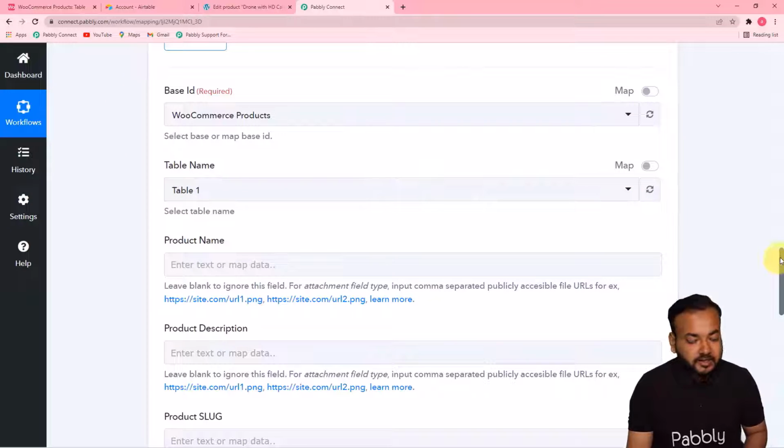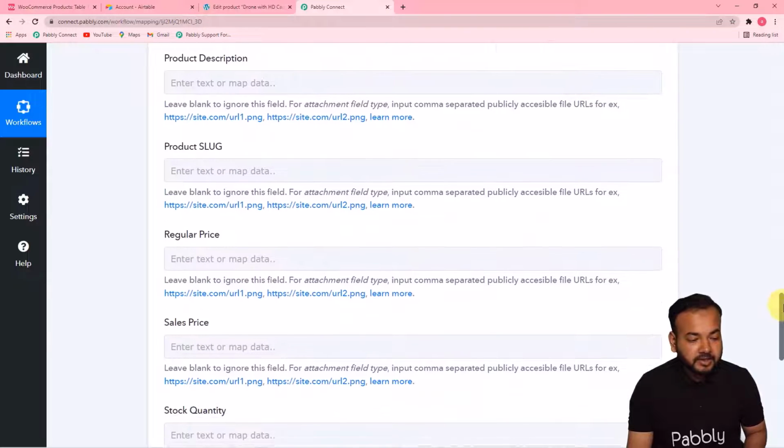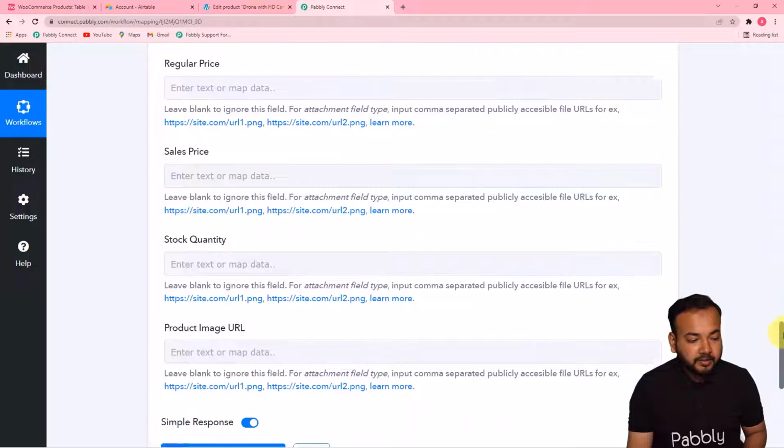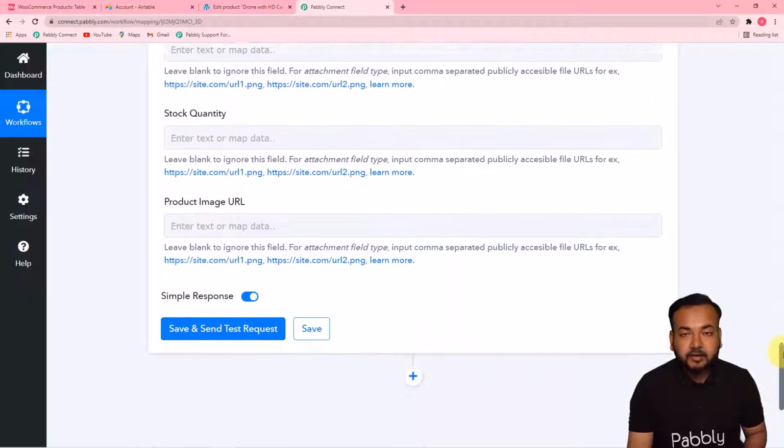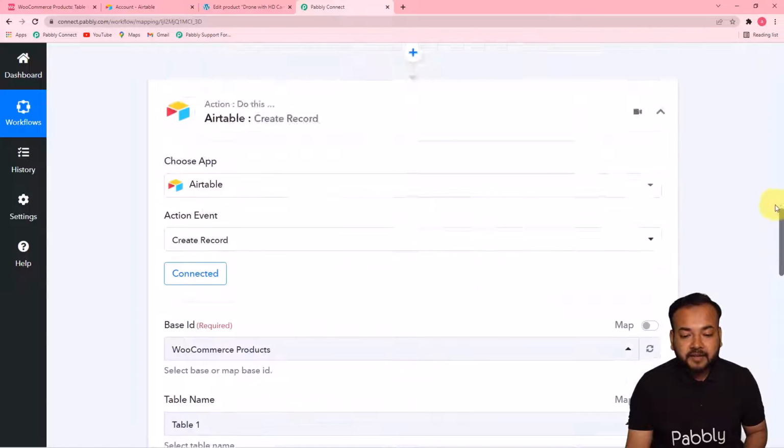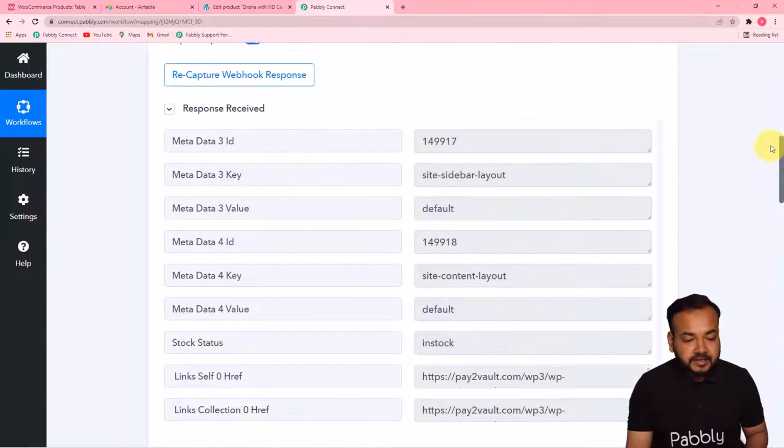Okay. Now it is asking for the product name, the product description, the product slug, the regular price, the sales price, the stock quantity, and all these things. So guys, we have captured all these details here in the first step. I'm going to use this data that we have fetched in the first step to map in the second step.